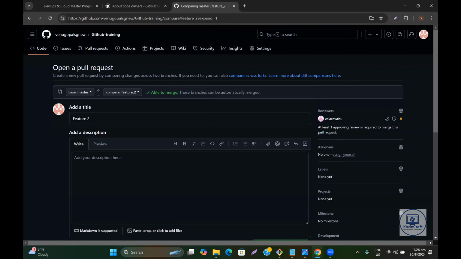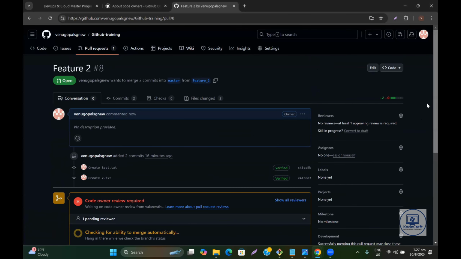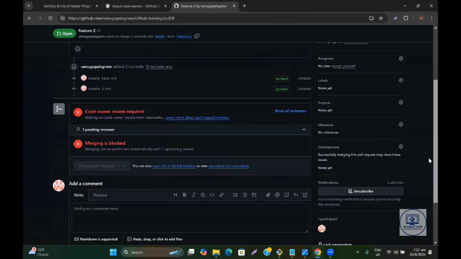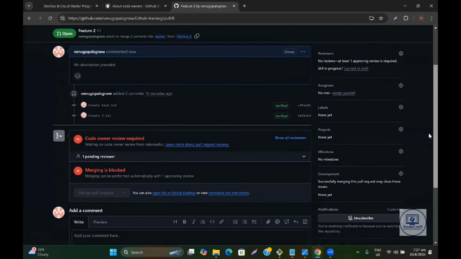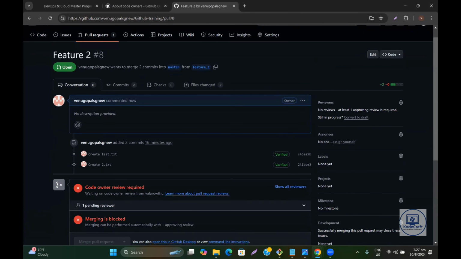Is it clear, everyone? Yeah, fine. Okay, from here on it is the same. It is like an automatic reviewer, and this is how it works. Create a pull request. Instead of choosing manual approvals, it is an automatic approval, and at the same time we are taking approvals from the right people. Now he has to approve; you can see code owner review is required.